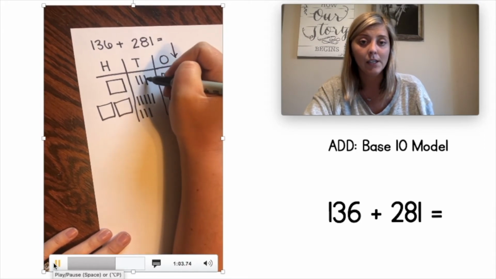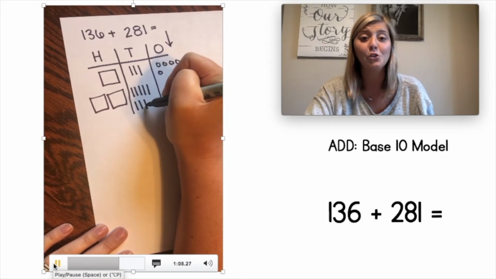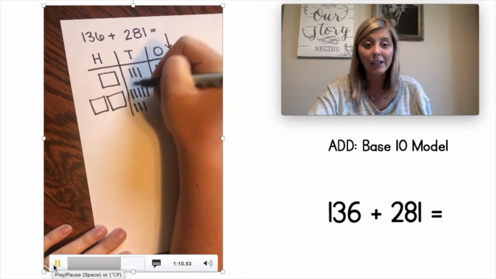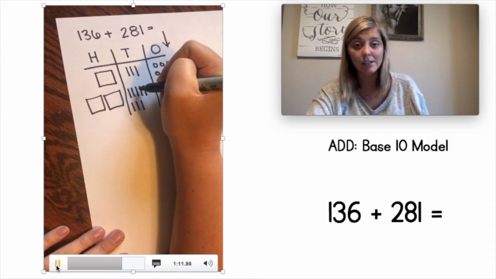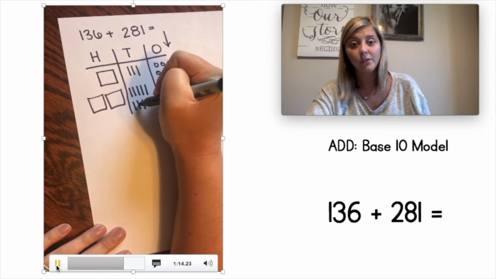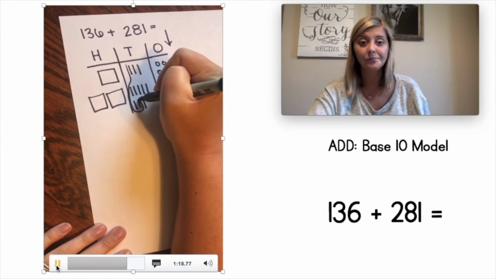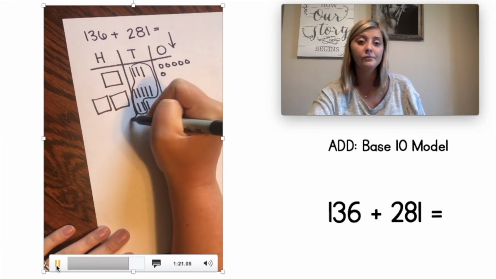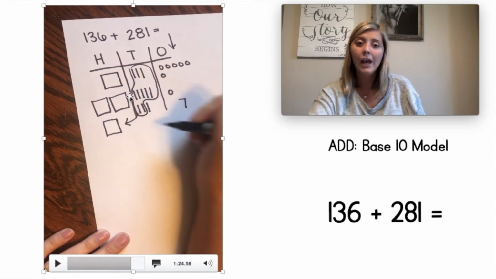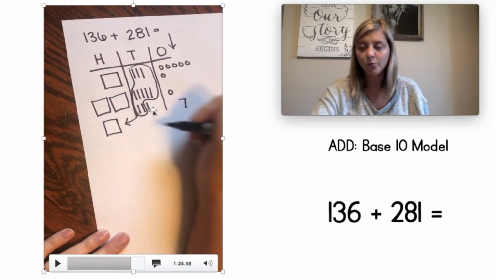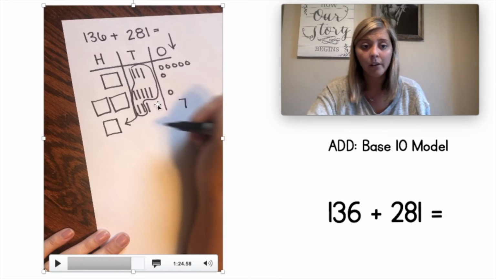Now I'm going to count my tens. 10, 20, 30, 40, 50, 60, 70, 80, 90, 100, 110. That is way too many. I'm going to have to take 100, so 10 of those tens, and put them in the hundreds place. So those 10 tens get regrouped to the hundreds, and now I just have 1 ten left, which is only 1 digit, and it shows the value, okay?